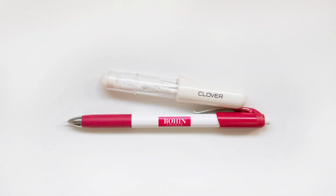You'll need a marking tool of some kind to trace your pattern onto fabric. I like to use a Bowen chalk pencil. It has a fine lead that comes in multiple colors and is washable, so no matter what color you use, it will come out in the wash.